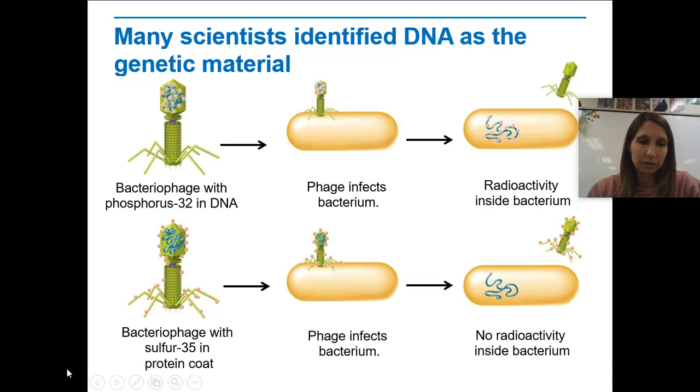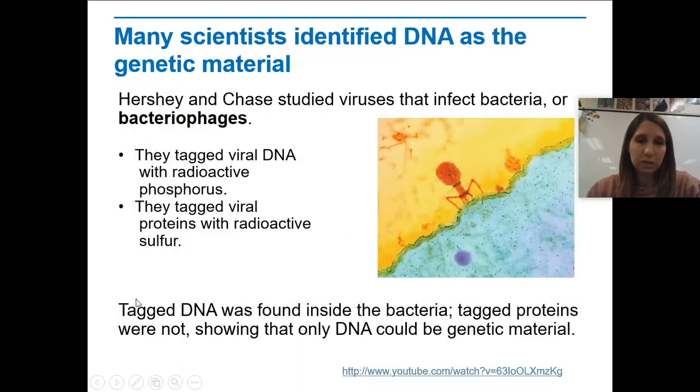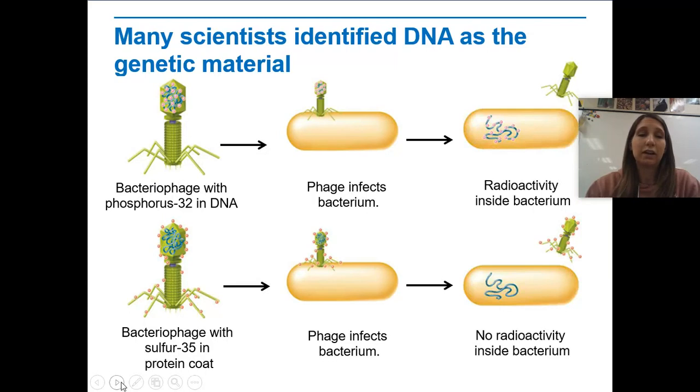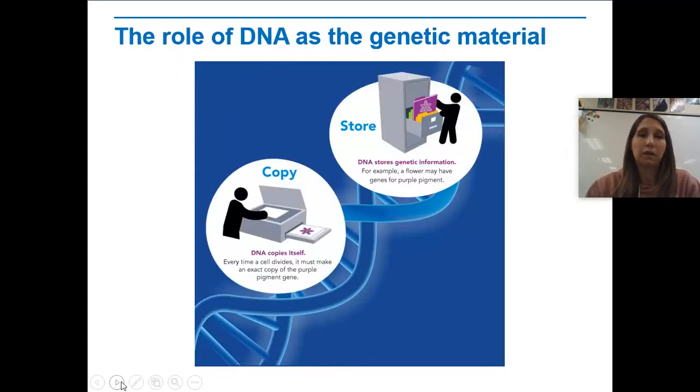All right, so scooting back for a second, their conclusion was this part down here. They found tagged DNA inside the bacteria, but proteins were not, showing that only DNA could actually be genetic material. It was what viruses use in order to infect their host. It is what we saw in the transforming principle with bacteria, and it's likely also going to be the same in all the other living things on the planet. And we know now, certainly with the technology we have, that these claims were correct, right? So DNA is what we inherit, not proteins, but proteins get made from the genes that we inherit from our parents in the form of DNA, okay?